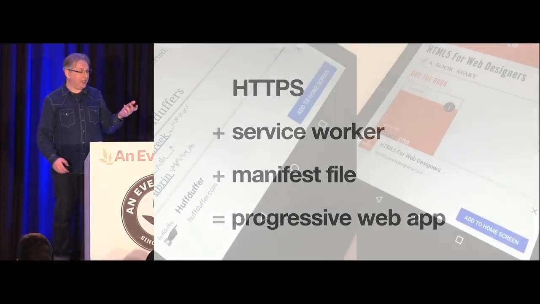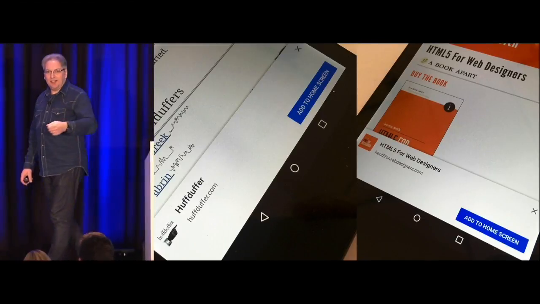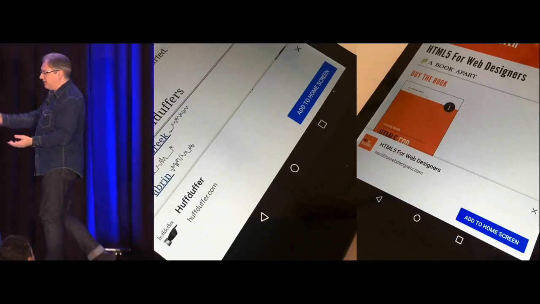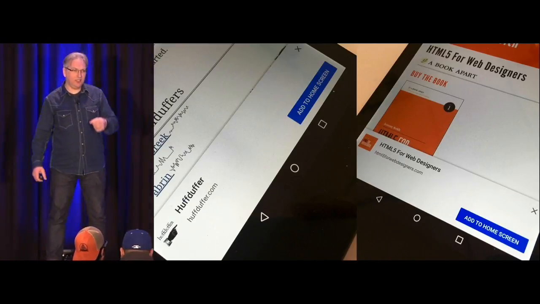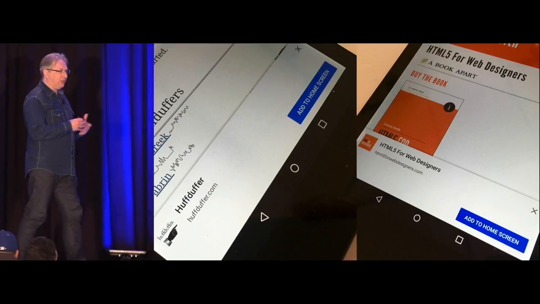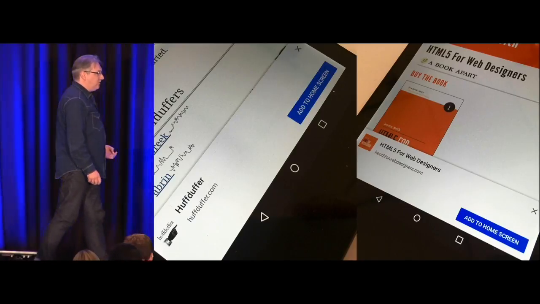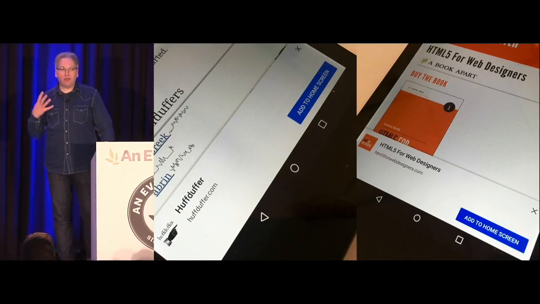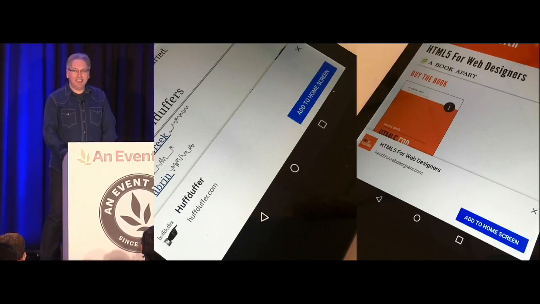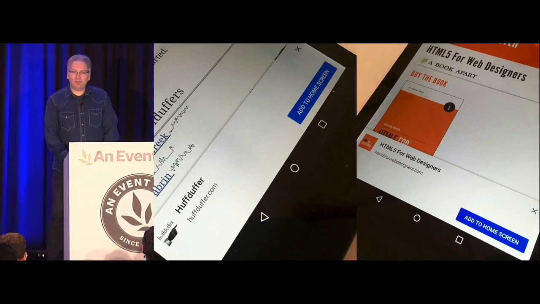We could all do this, and then we can all benefit from that nice carrot that Google is dangling, where people get offered to add our site to their home screens, so that we're just one press away from opening up just like a native app. Very powerful stuff, and yet a lot of the showcase progressive web apps that we've been looking at, I see almost as a step backwards to the old way of having separate silos for different devices.